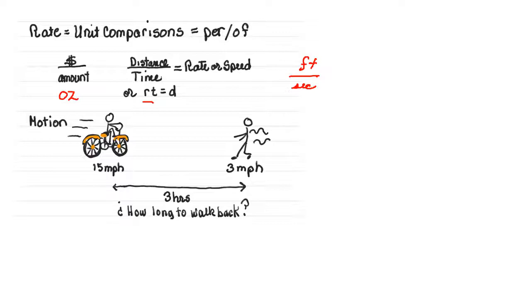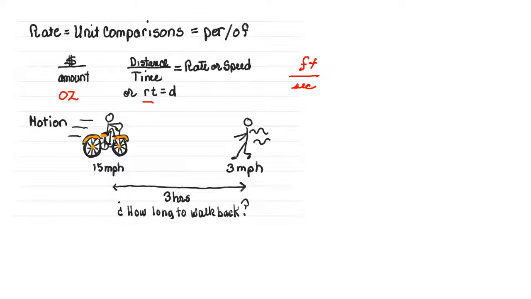So taking our first one here, like the motion of something: John rode his bike to town at a rate of 15 miles per hour. He left the bike in town for some minor repairs and walked home along the same route at a rate of 3 miles per hour, excluding the time that John spent taking the bike into the repair shop. The trip took 3 hours. How many hours did John take to walk back?